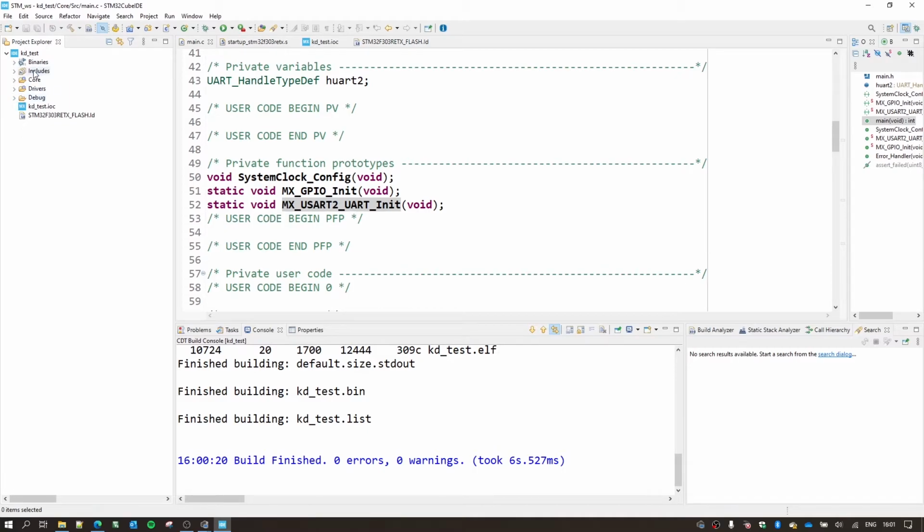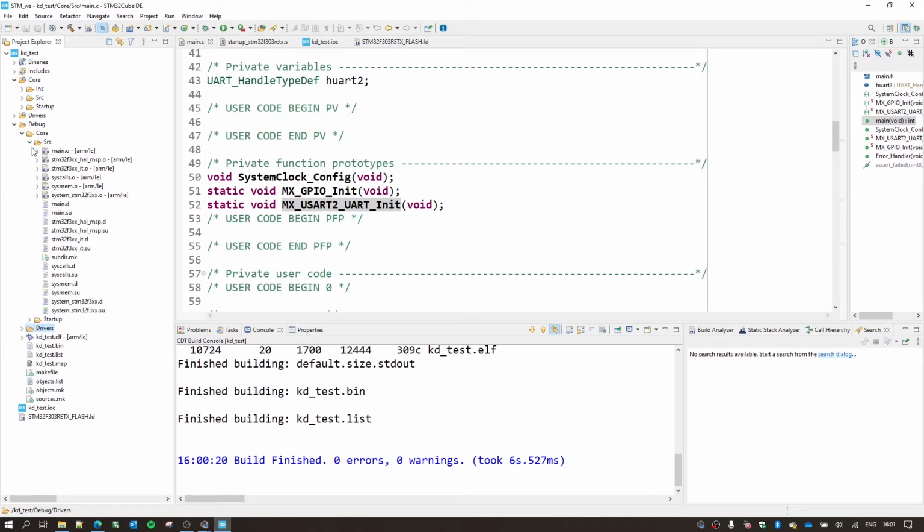Next up, you can see includes, core and drivers. We already had those, but it generated a debug folder. So your compiler generated all these files, and let's take a look into all these generated files. So you have the same core and the drivers folder in here, but how are they different? As you can see, the source and the startup are the same, but if I open it, wait a minute. We don't have the .c files anymore, but we have the .o files, the .d files, and the .su files. So what are these?